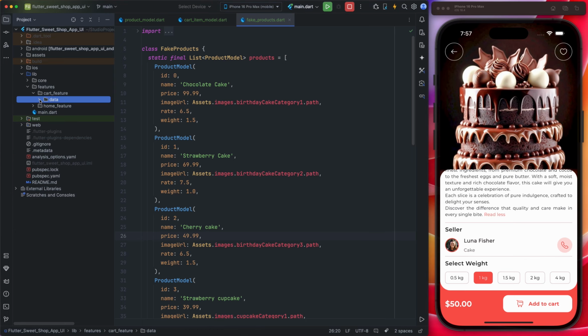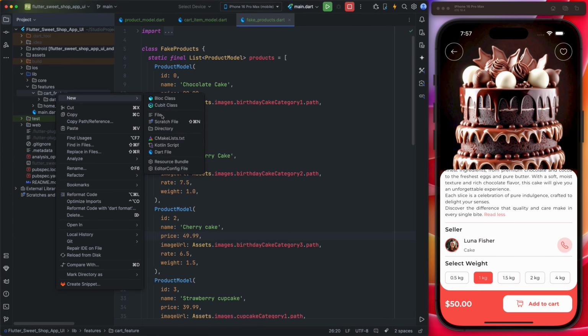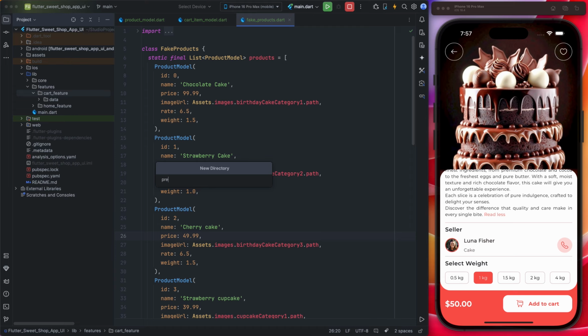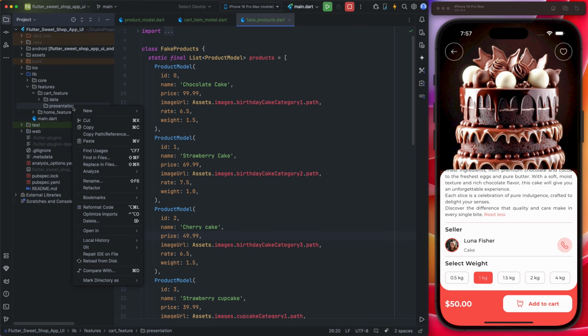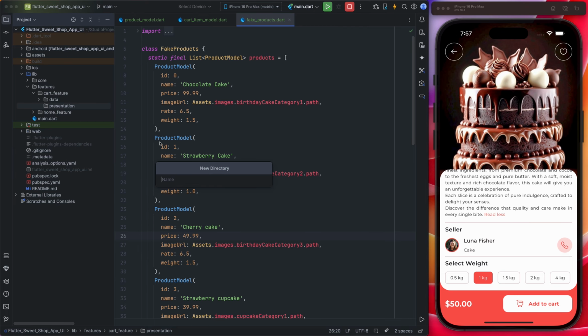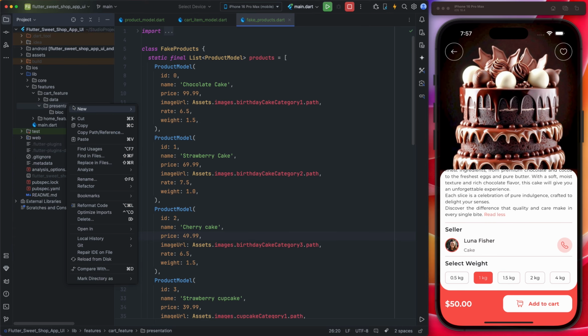Very well. Now I create another directory for the presentation section, which includes the Bloc directory, the screens directory, and the widgets directory.